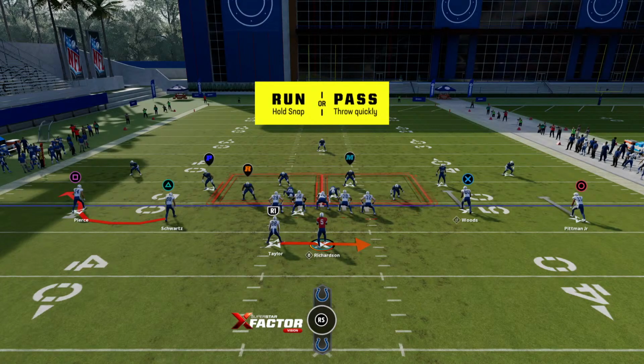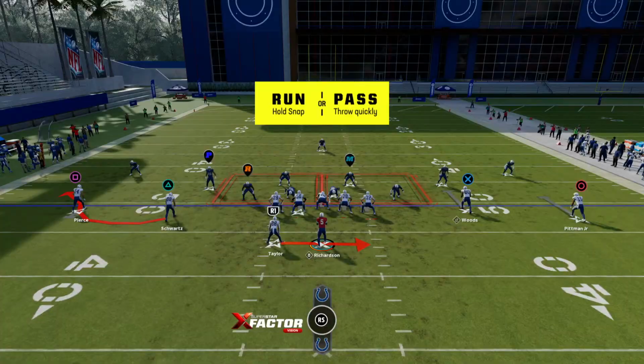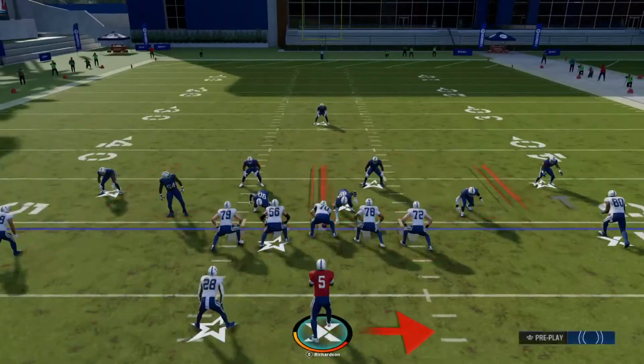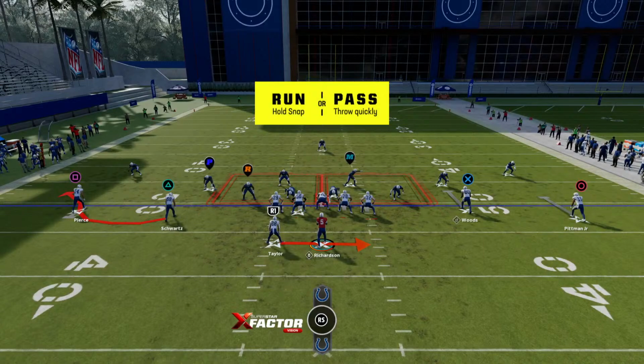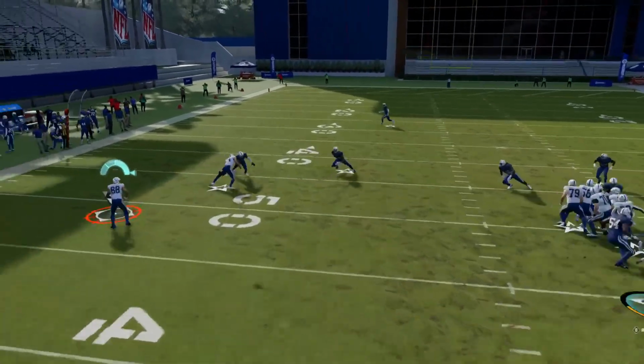If I hold the ball, if I don't do anything, it's going to automatically hand it off, and it's going to be a run. Or I can quickly hit triangle and pass the ball. So what we're going to look to see is what this superstar right in front of triangle does. The read is technically 54 right here on the edge to see if he comes down, but my read is going to be the one that has this blue P over his head. See, so he backed up.